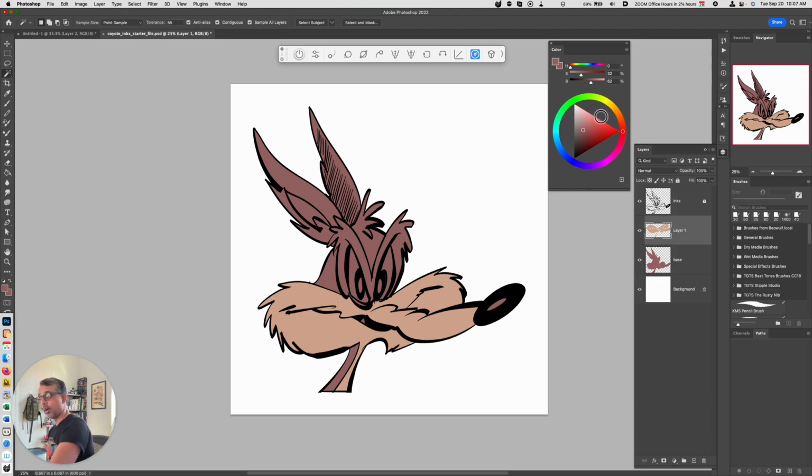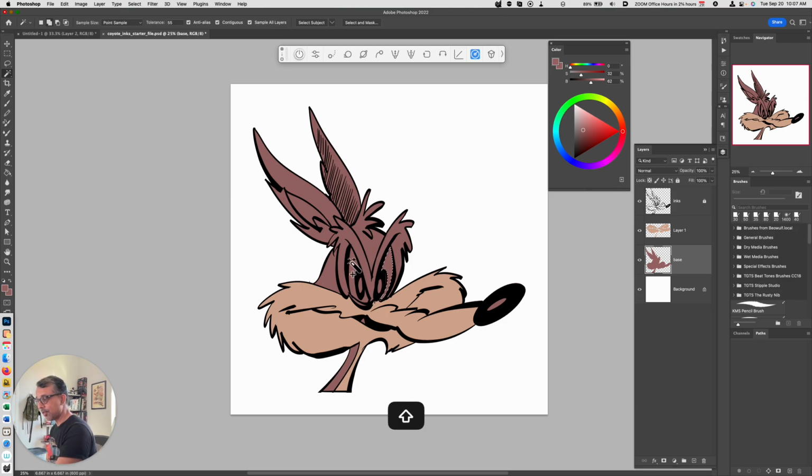Now, I could have gone back to my color wheel and kept picking from it, but I find that working with the hue saturation panel generally gets me the colors that I want in a much quicker fashion. So what I want to do next is repeat the process. Let's now color his eye, the whites or the yellows of his eyes. I'll go back to the base layer. I'll use my magic wand tool and click in that particular area. I'll hold down my shift key to add to my selection.